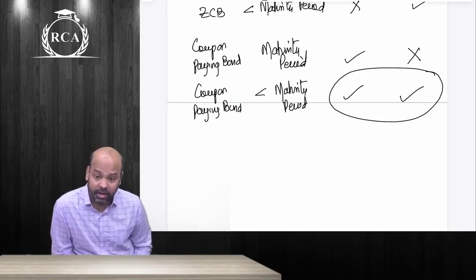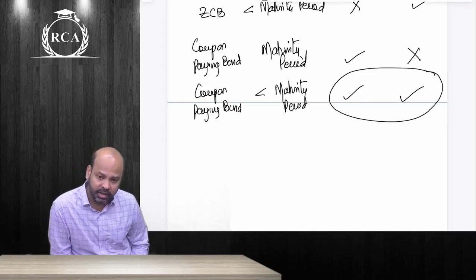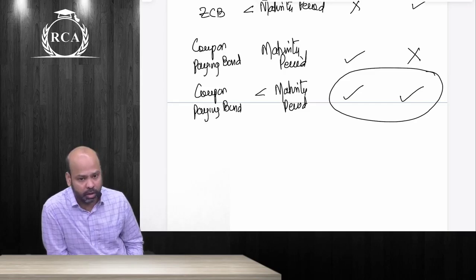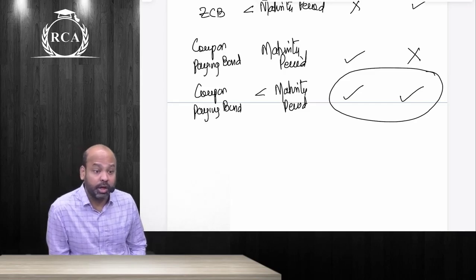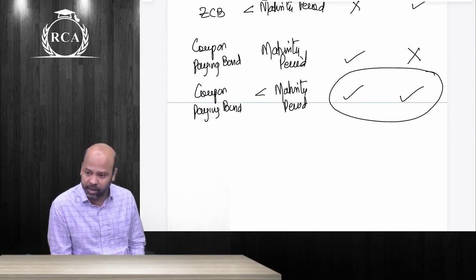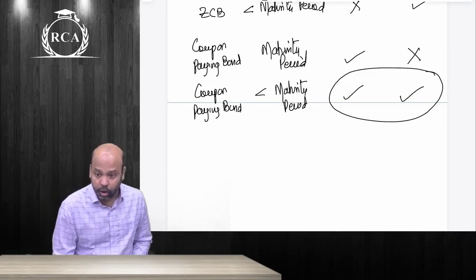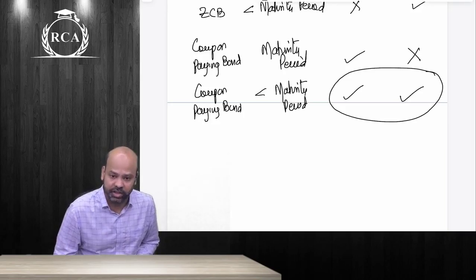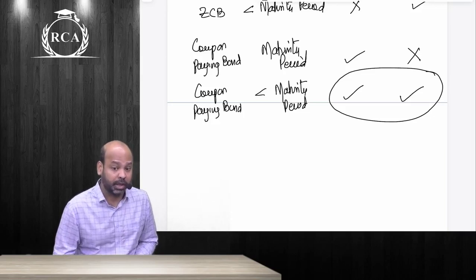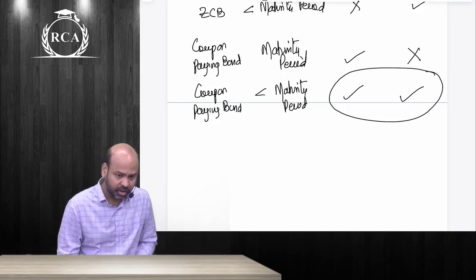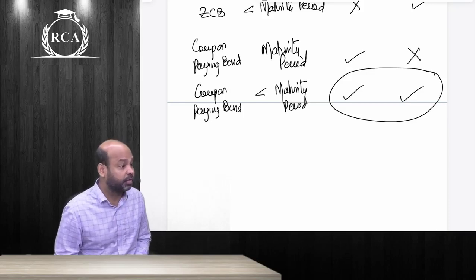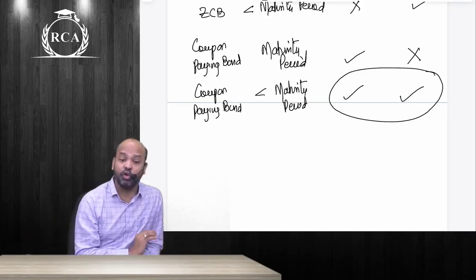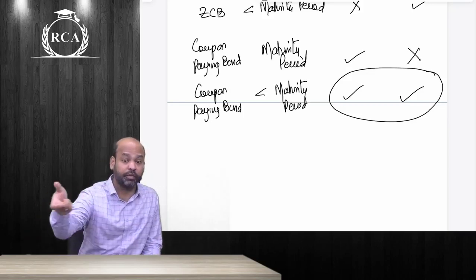By investing in a bond for a period lesser than its maturity. What is that period? We will compute it. It is called the duration of a bond. Duration is not maturity period. Duration is that period, guys, wherein if you invest in a bond, you will be protected against interest rate changes. Any change in interest rate, guys, is not going to impact your effective realization. Price risk and reinvestment risk will offset each other. Are you getting the point here? See, easier way, invest in a zero coupon bond. But that should exactly match with your investment period.